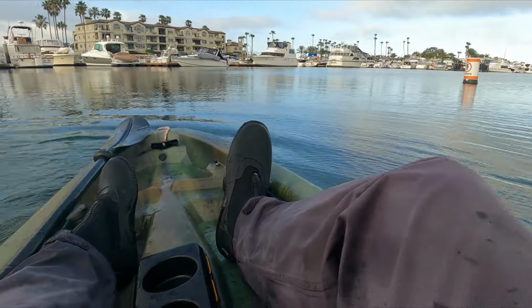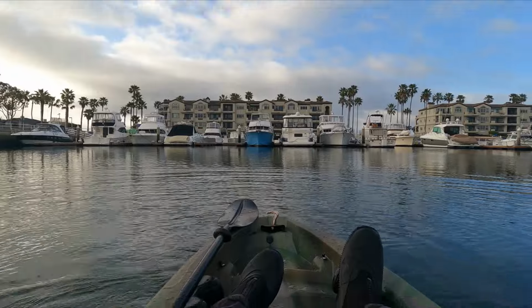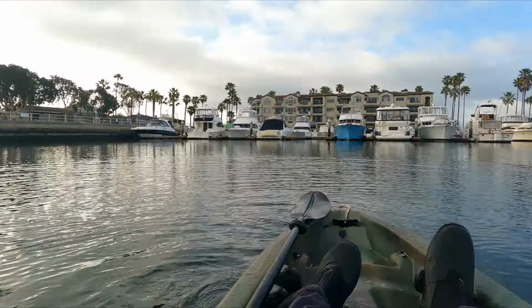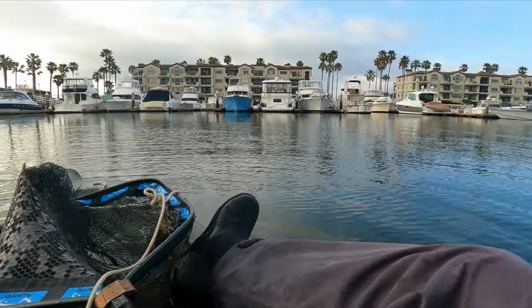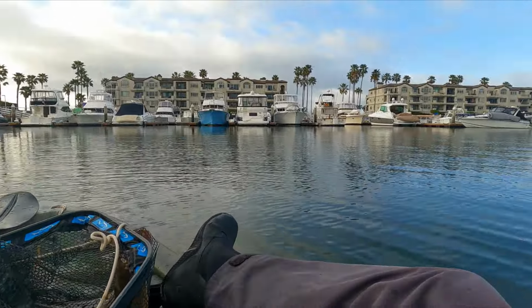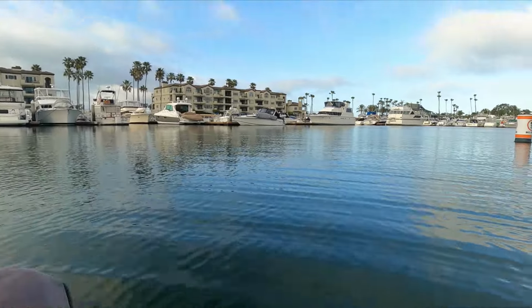That's not big enough. Stuck on the anchor. That's the problem here. Dang it, there's nothing I can do here. There we go, got it. Oh my gosh, that's a big one. Holy Jesus. They got stuck on the anchor rope.